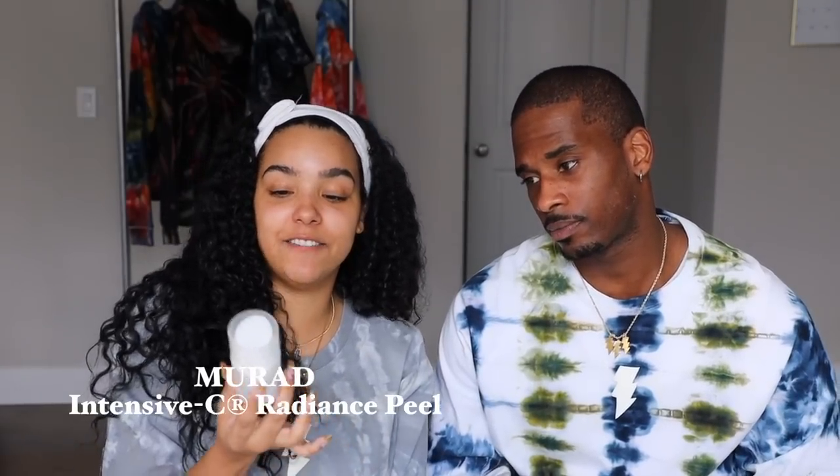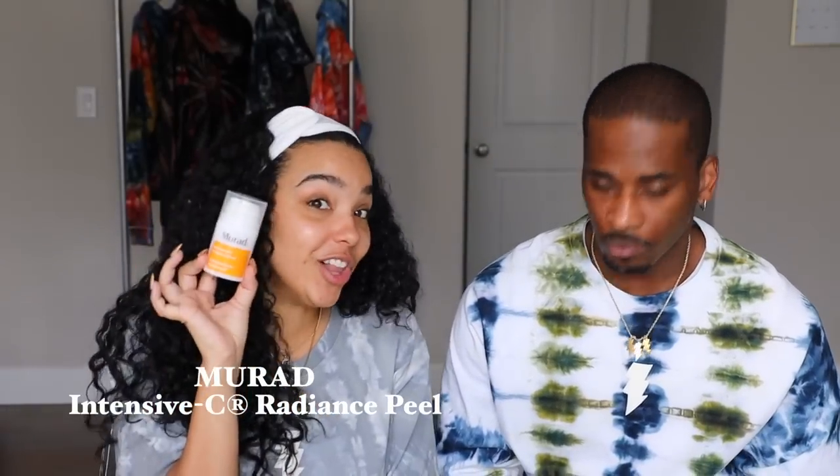So the next step is our actual mask. Today we are using the Murad Intensive C Radiance Peel. Okay, we're doing a peel today. Peels are a little bit more on the intense side, so be careful when you use them, especially really high power active peels like this one. I actually haven't used this one before, but I've had it in my arsenal of skincare products and I've been wanting to try it. I'm gonna put this on Mark first, and then he's gonna start telling y'all what it's been like.